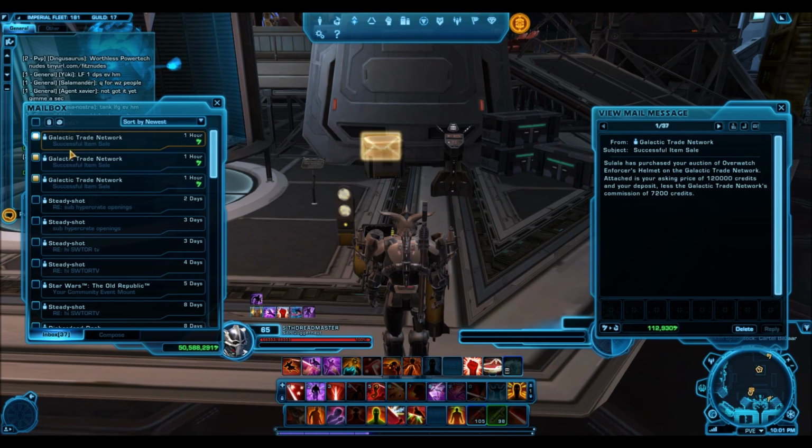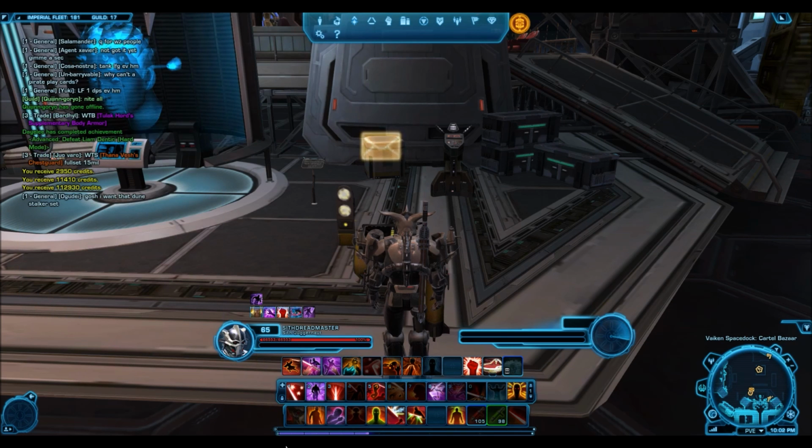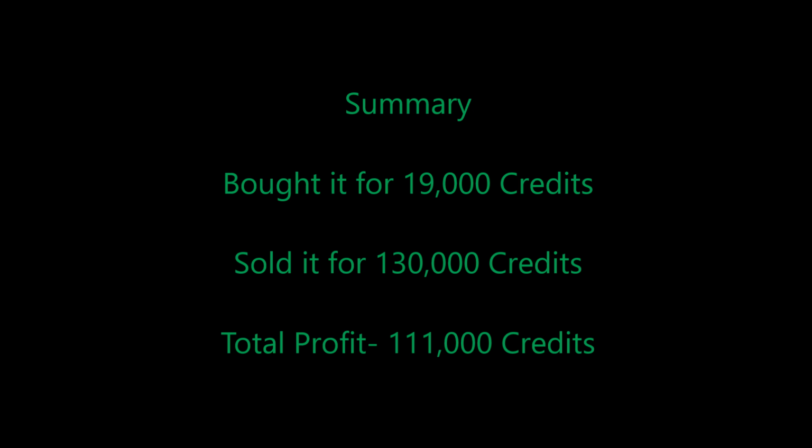The first question you might be asking is, what items do I buy low, sell high with? Because there are tons of items that get introduced into the game, and obviously I'm talking just about cartel market items, because those are the only real things that can make you a ton of profit on the GTN. And the first thing I say is, buy unique looking items.